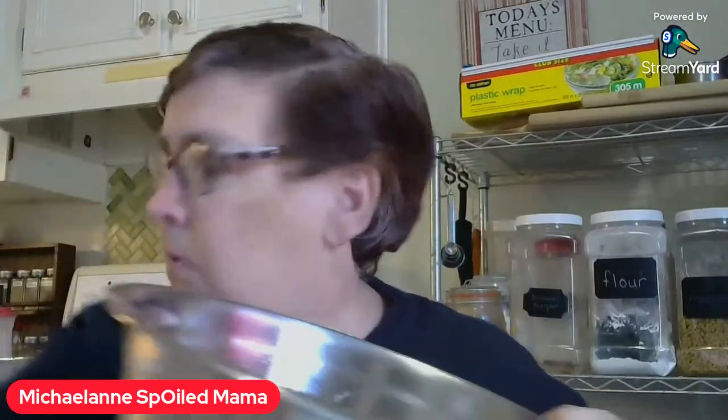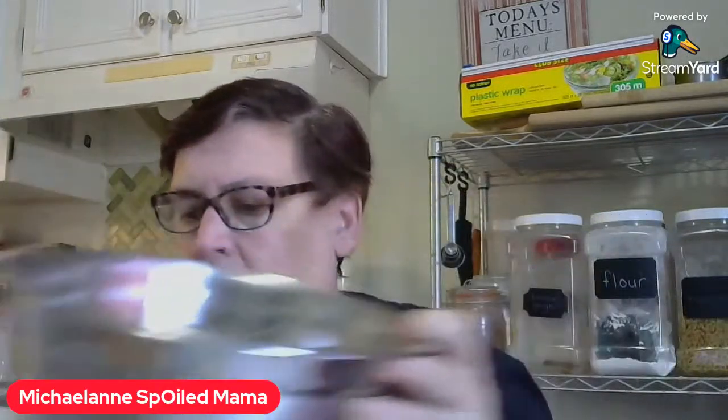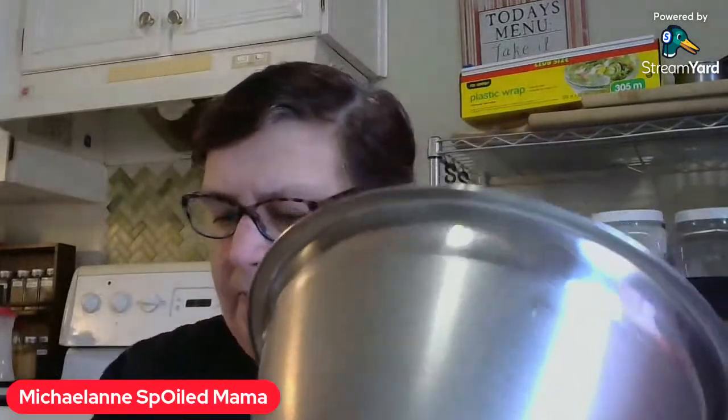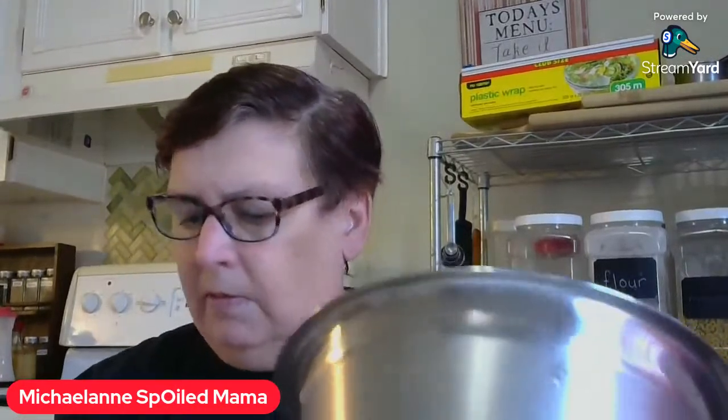So got that tossed up. And I'm going to throw it in my 9x13 pan. I like these ones when I'm doing the ice cream dessert because they're cheaper. And I have the oven preheated at 375. I'm just going to spread them out in the bottom of the pan. It smells really good. That fall smell, the cinnamon.